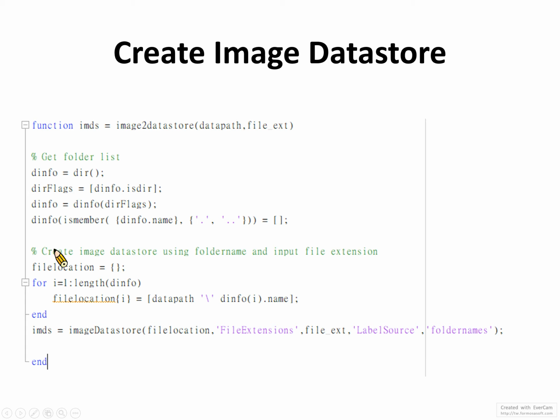So we create an image data store using the folder name and input file extensions. You can study this code further, but for now, you can just specify the data path and the file extension, and this function will do the job for you.